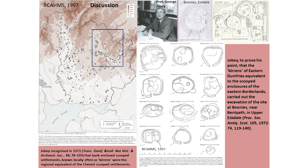Farmsteads of this kind occur massively all over Dumfriesshire — thousands of them across the south of Scotland. They may be enclosed settlements, scoop settlements, or similar sites differently constructed, with a vast variety and range. George Jobey was the first to excavate an example in this area, in Eskdale at Boonis, where the date appears to be something like the first century AD or BC. The farms are shown again against the Royal Commission map of this area made in 1981.